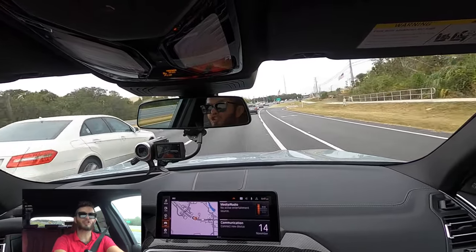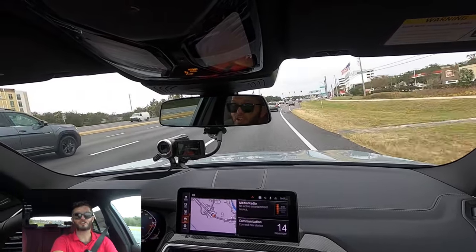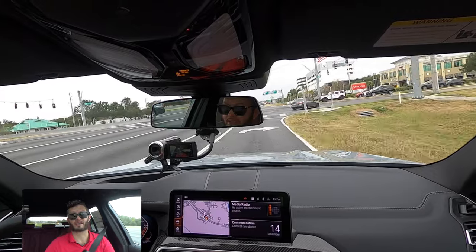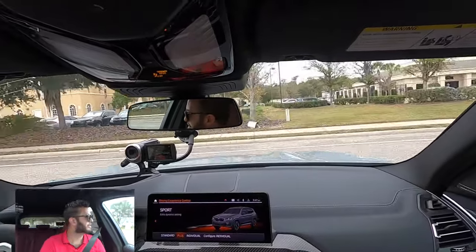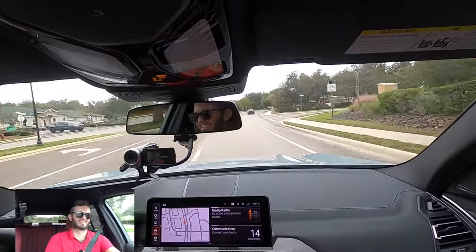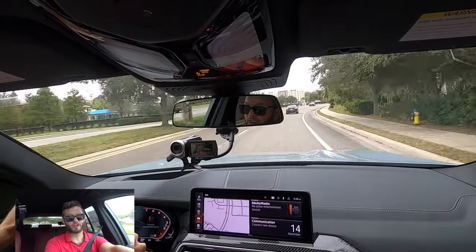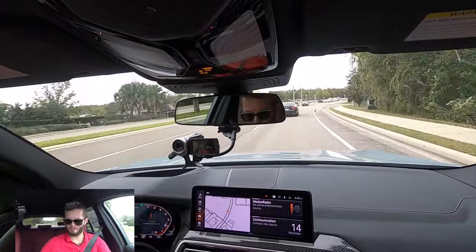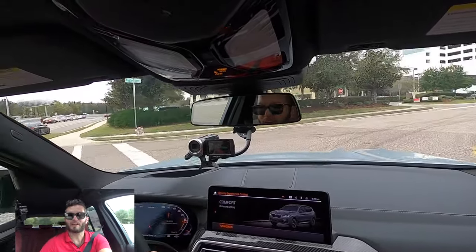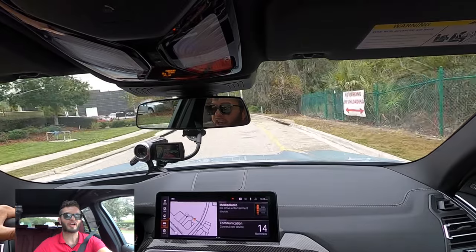So as a package deal, it's great value. But like I was saying, you may want to just look at the X3M or the M Competition in this trim only because you're getting a little bit more power and you're unlocking zero to 60 under four seconds. Turn radius is more or less at a stop point — it's going to get about two lanes. Fun to drive, you've got a lot of power underneath it, and it's quicker than every rival. Let me know your thoughts in the comments, and if you're new to the channel consider subscribing. I'd like to thank BMW of Wesley Chapel for giving us this 2024 BMW X3 M40i for our car review.